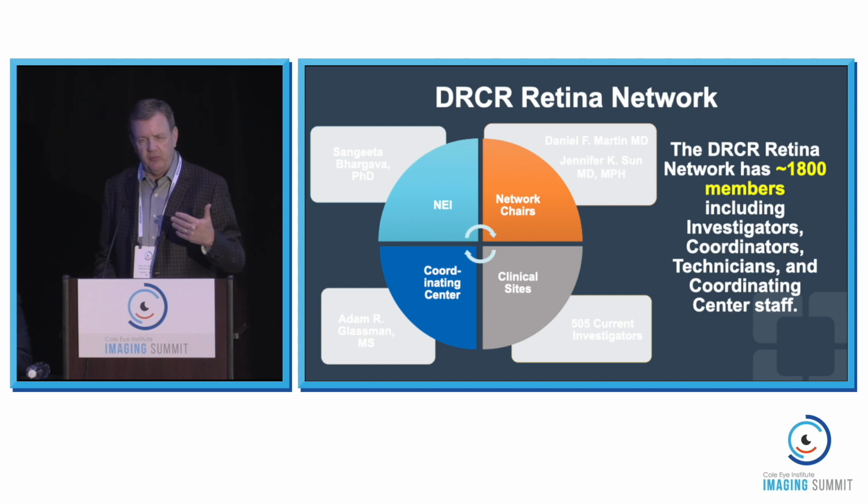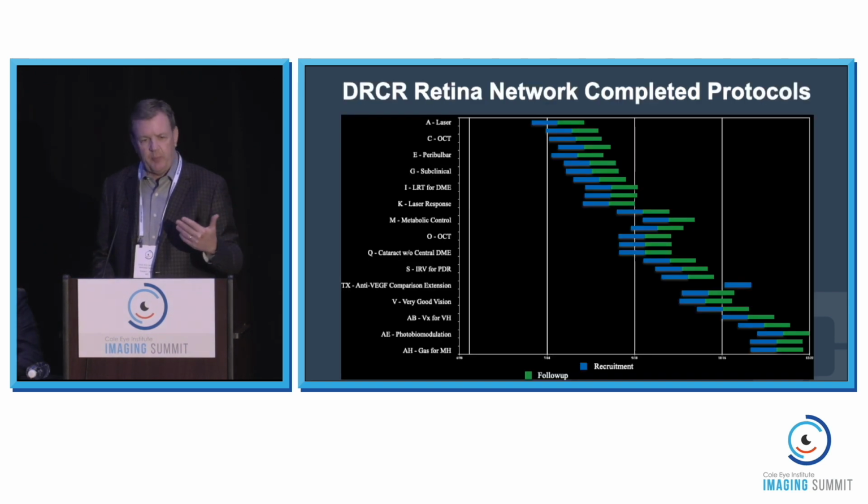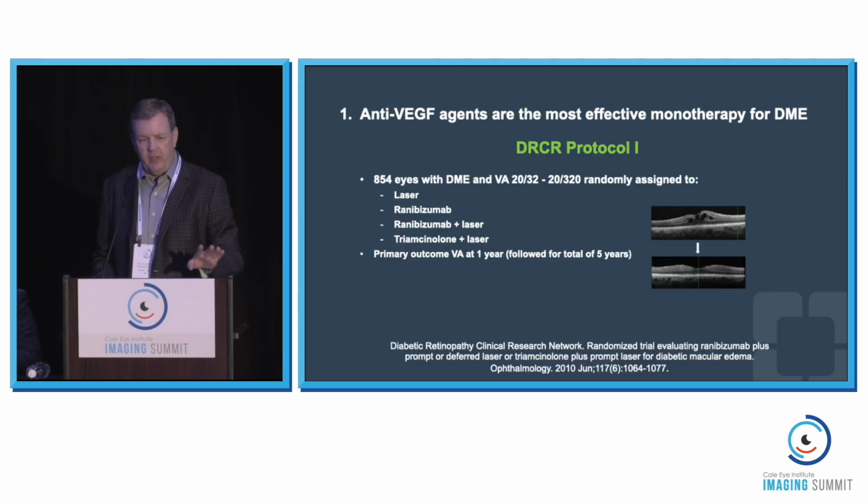Most of them never lead to a trial, but the ones that do turn into trials wound up usually being pretty good. We've completed 36 studies, and so I just picked out 5. And we'll start with an old one. You all know this, Protocol I. This is back in the Stone Ages. This was their very first trial that showed that anti-VEGF therapy was effective for diabetic macular edema.